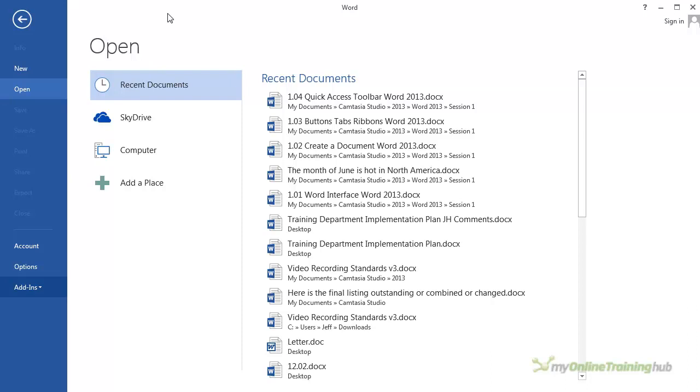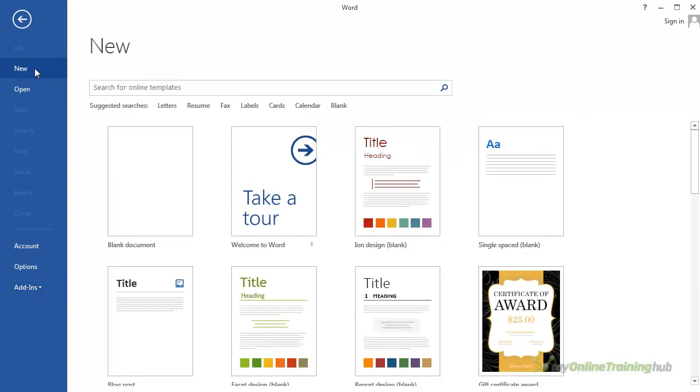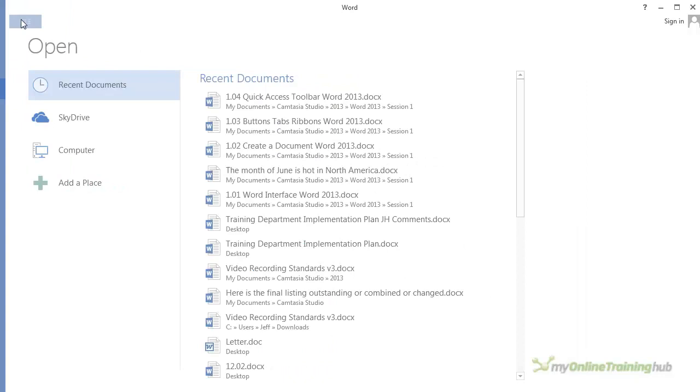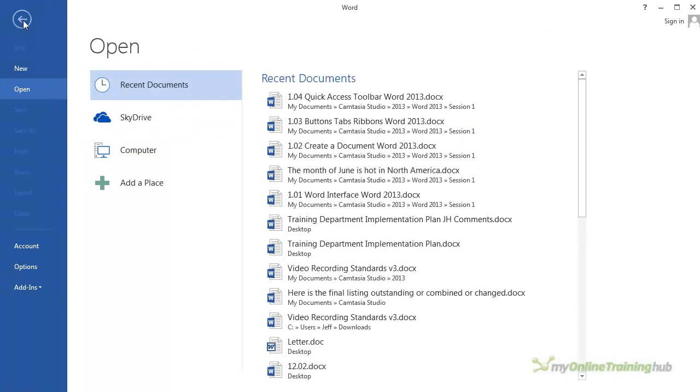But with your File tab, this area is called the Backstage View. You can definitely open documents from here, whether they're new, recently used ones. You're able to create all these. And don't forget, as we go into the new section, you'll be able to work with templates that are provided to you, and we'll cover more of those and how to look for them and get the right kind of templates to work with, all from the File tab. So I'm just going to hit the arrow just to show it once again, how to go back and forth between the File tab. And again, this is called the Backstage View.